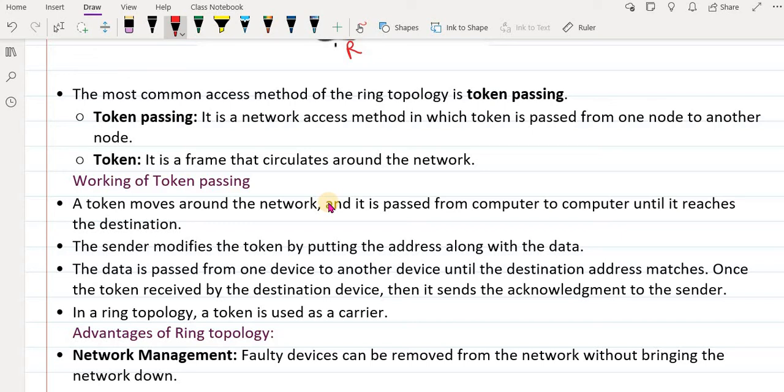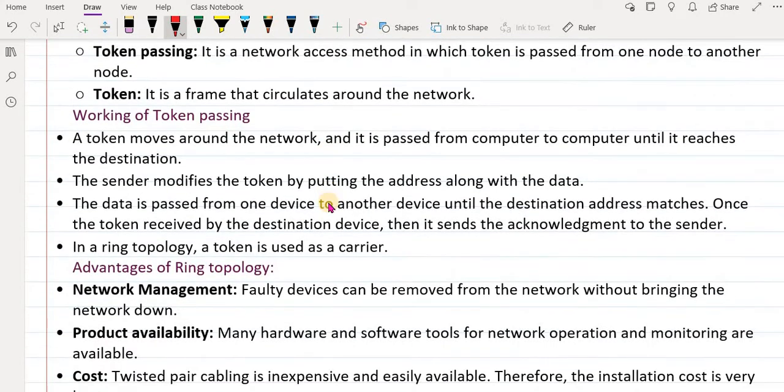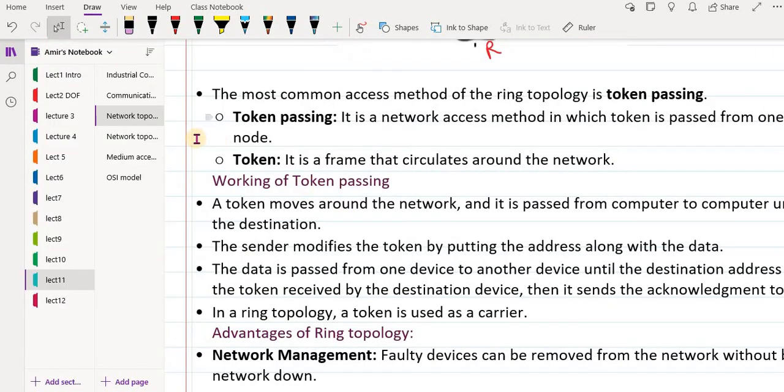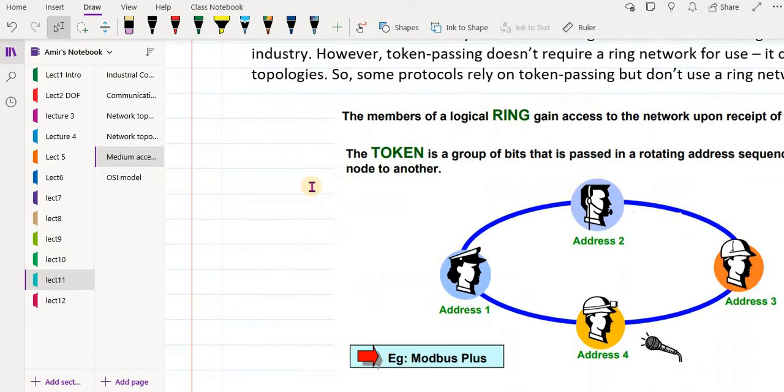A token is a frame that circulates around the network. So for now, I think why not we just study it here, token ring.